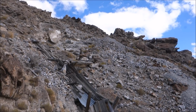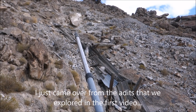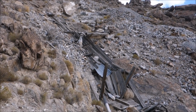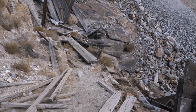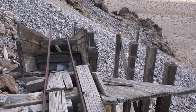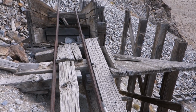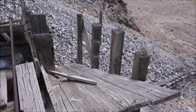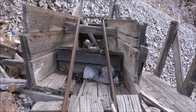Okay, so I just came over the mountain there, and as you can see, there's some more workings over on this side. There was a small adit right there that looked like it tied into some bigger stuff. We'll investigate that in a bit. But you can see there's a crude ore chute running down there, and that actually ties into this more sophisticated ore chute here. It's actually a twin ore chute, and you can see rails running into it. And so a cart could have come out this way and done a side dump down this one, which is almost completely gone now, or it could have done a front unload or front dump.